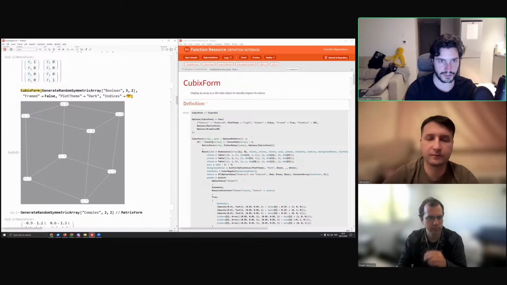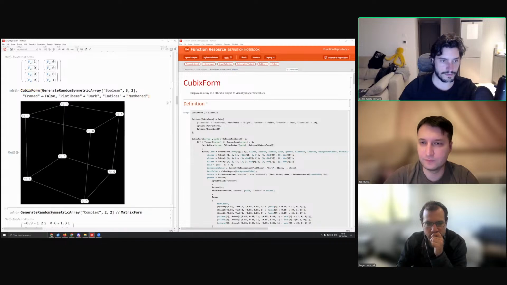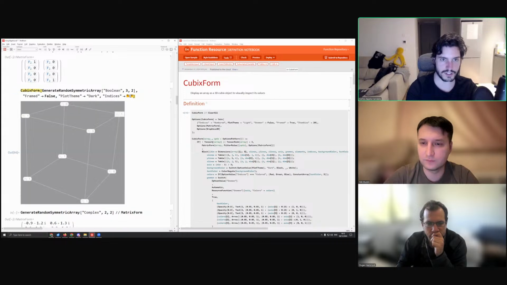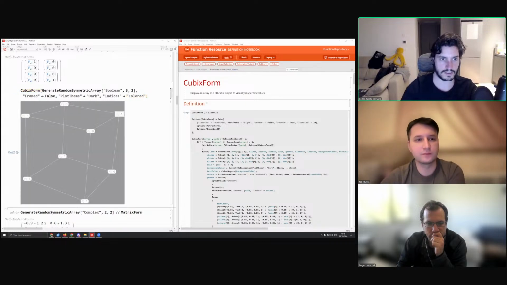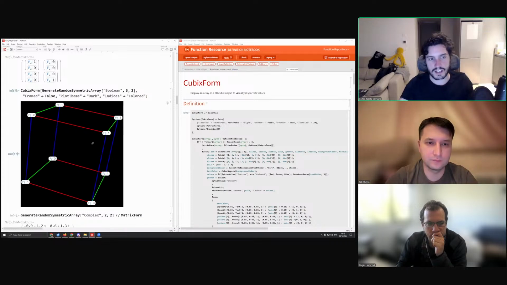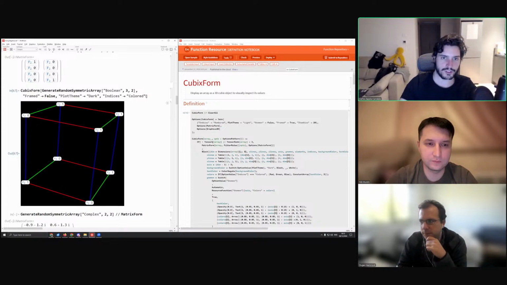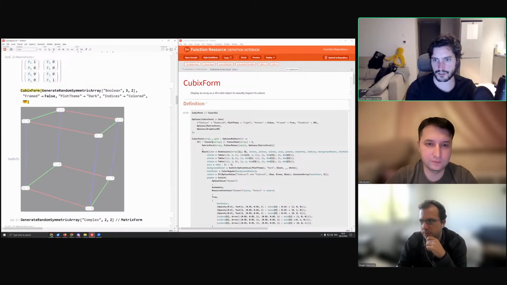If we say numbered, we should get the same thing, but if we say colored, we get a color code for the indices. RGB is 1 to 3, and it's always 1 to 3 because it's always a Cubix.